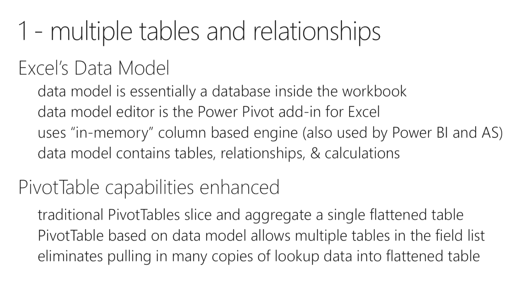So to start with, the data model. In Excel, we refer to this as the data model. It is a database that's stored inside the workbook. The editor for that database, the tool that you use to go in and add new stuff to that database and to change things in that database, is the Power Pivot add-in for Excel. The database engine here is actually the analysis services engine.